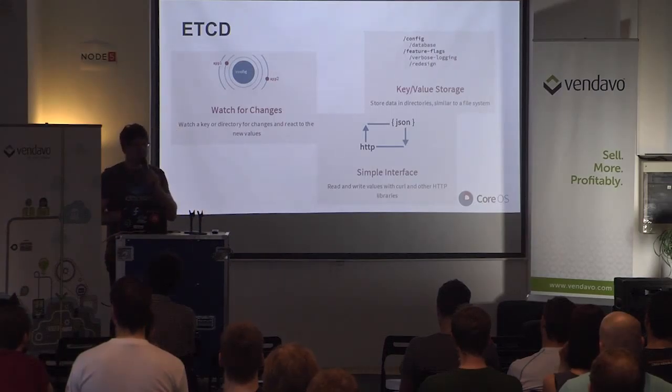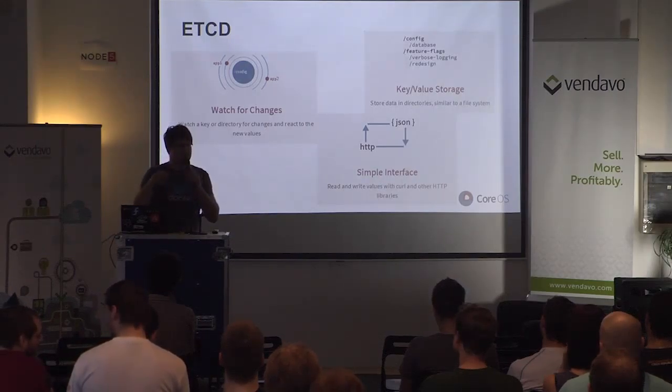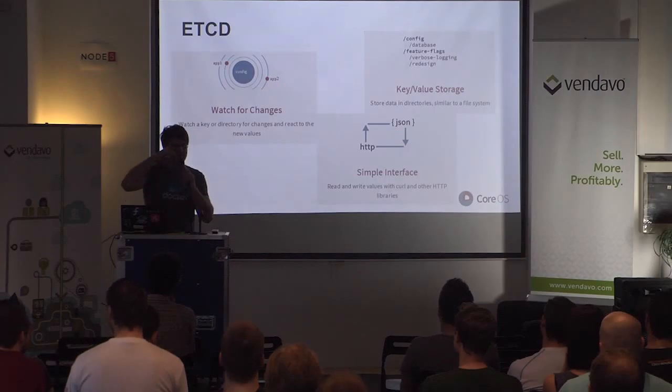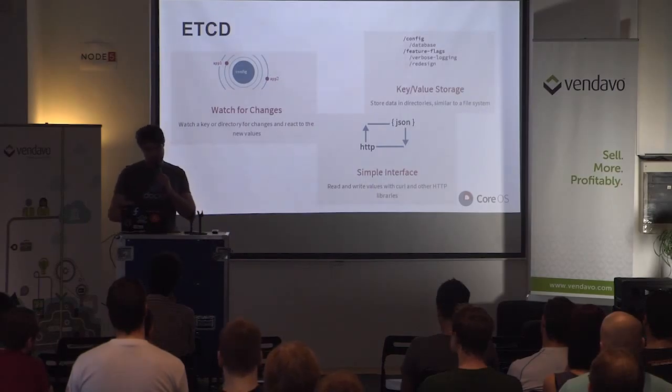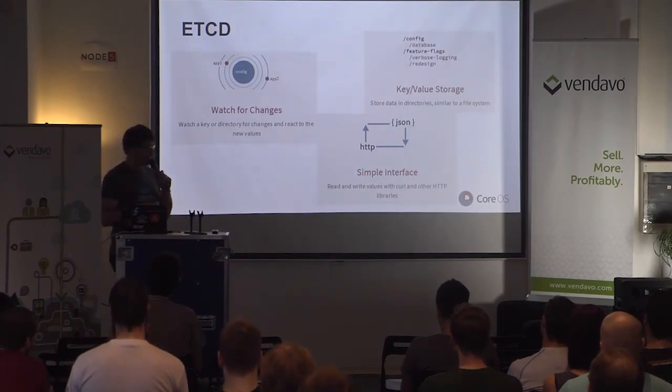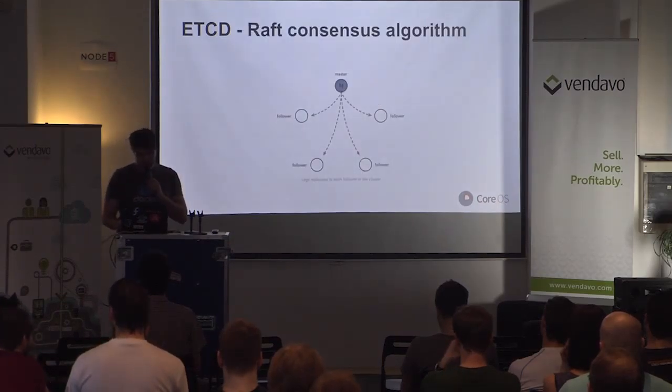It might not be safe, so you can use Docker containers that are running another etcd cluster, so that the OS level and application level are separated. But I'm using one for this demo. And the interface, it has some clients, and you can use the REST API to communicate with it, or I usually just use etcdctl, which is the client for that.